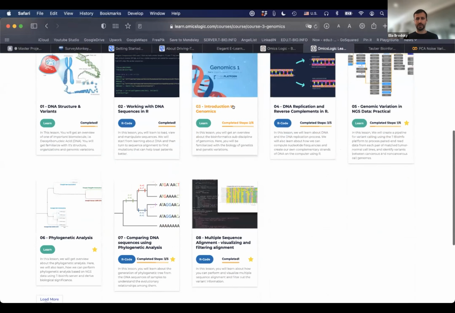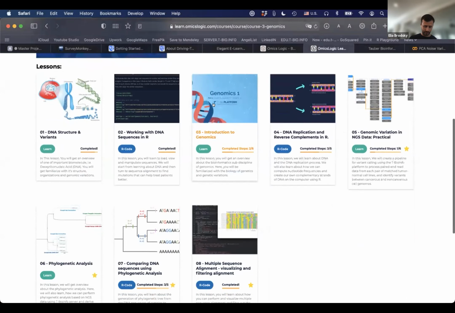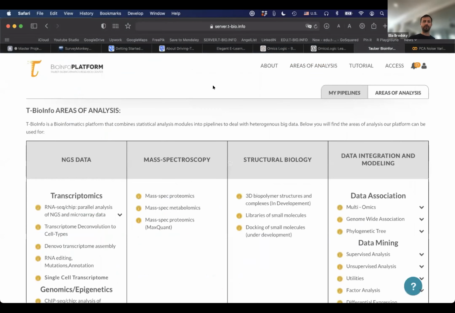Depending on the level of complexity and kind of technical questions that you have, these are some of the courses that you can use to get started and understand the process of sequencing, the different file formats, and how to process them. One of the major benefits of these courses is that they provide you with an overview of how to build pipelines and use some data sets from our repository or from the public domain to actually practice how to do that.